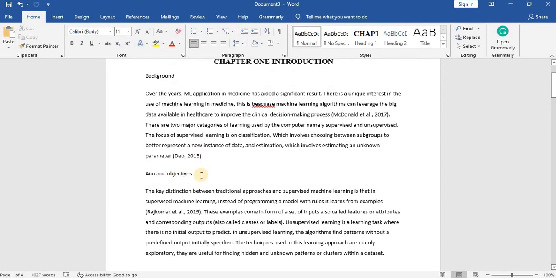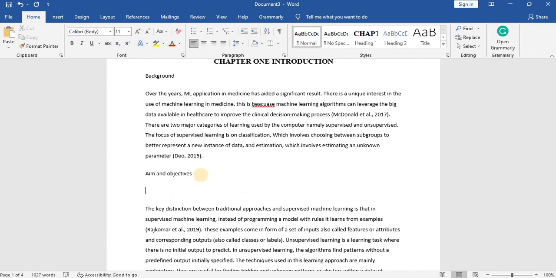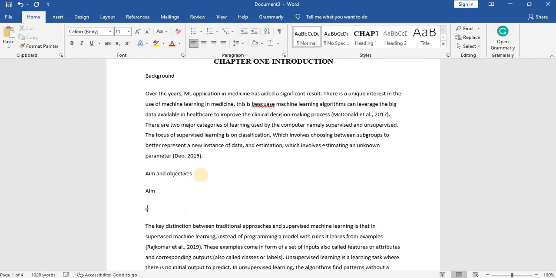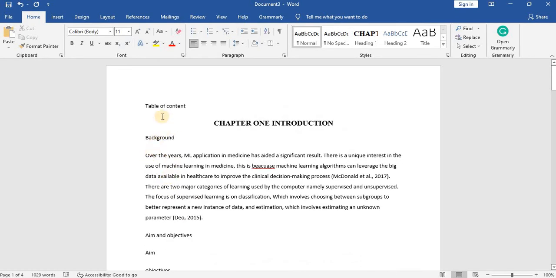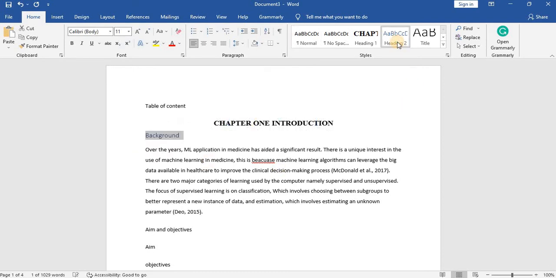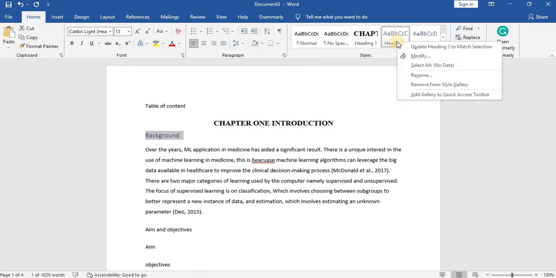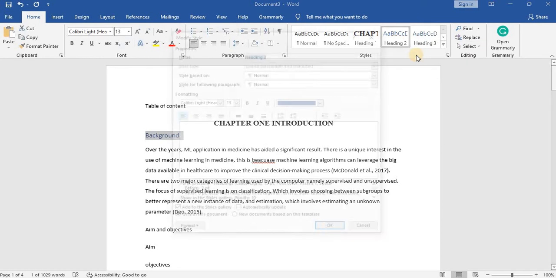Probably right under aims, you have aim on its own, and then you have objective. This might not be correct, but I'm trying to use this to show you the levels. So this will be Heading 2. See? Heading 2 also has its own styling.